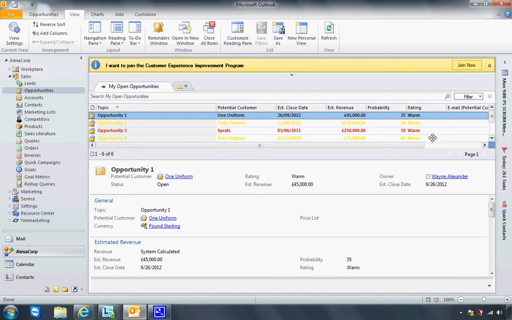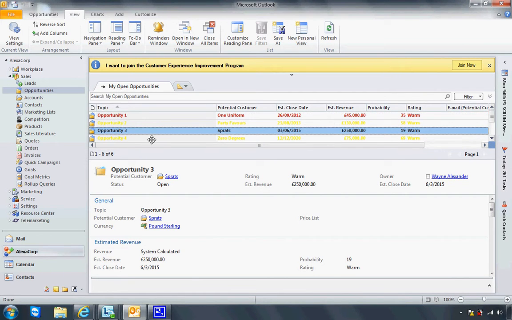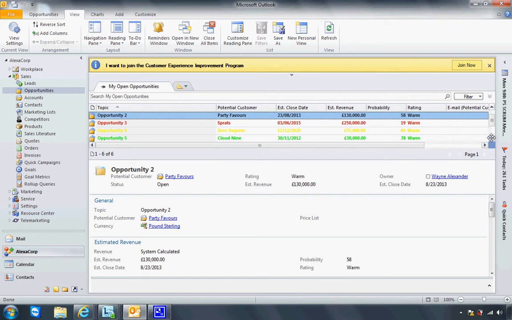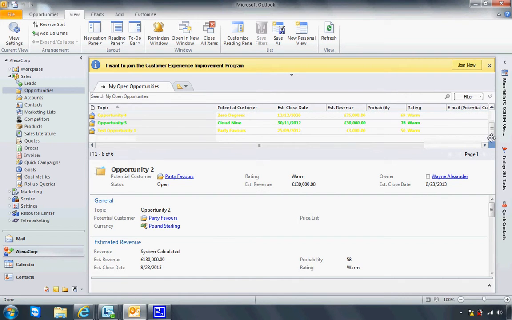Now you'll notice all of a sudden that my opportunities, the way they're viewed, has changed to the color that I wanted. So it is fantastic if you want to get a visual on data. When I come into opportunities, I automatically know that any red opportunities are below 40%, any amber are between 40 and 75, and any opportunities over 75 are in green.